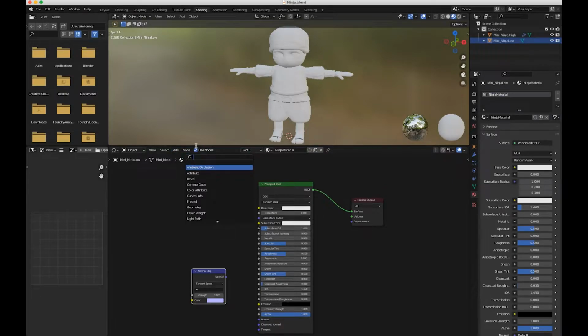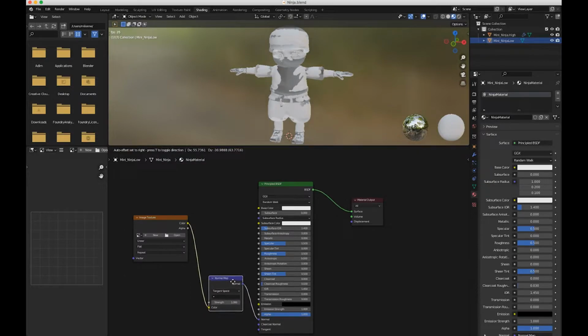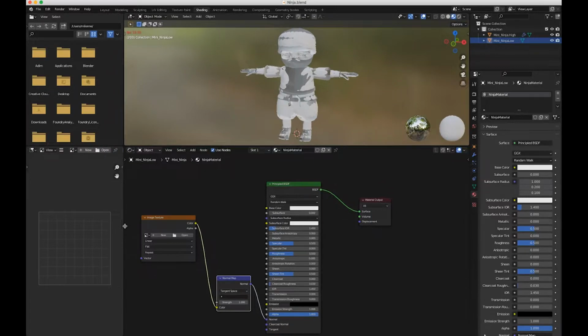So search image texture. There you go. Then I connect these first, and I connect there. So my image, I'm going to create a new image because that's going to be an image that's going to be baked. So I will call it Ninja Normal.